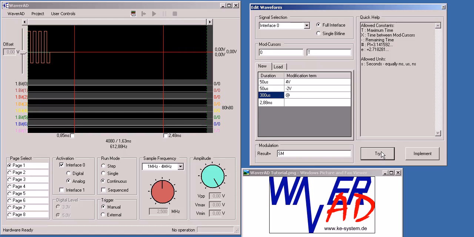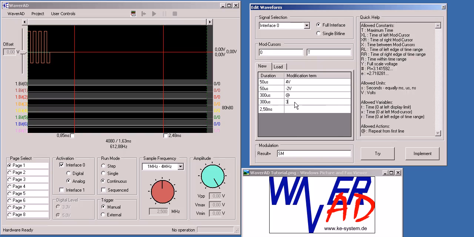Here it is. Then we add a single sine period to this combination of square waves for another 300 microseconds. Here's our signal, starting with a section of square wave, continued with a single sine wave.